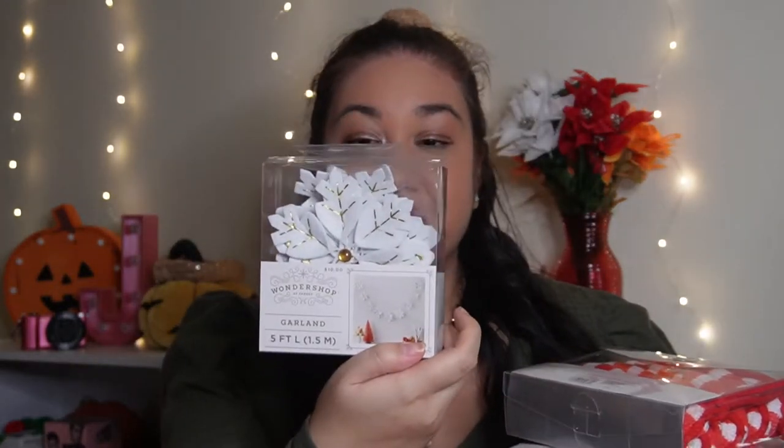These are all the garlands that I bought. So I got these a few weeks back as well. So some of them were on back order, so I didn't get them in time and they came in different boxes. But first off, I got this white and gold snowflake one. I thought I would put this at the edge of my footboard right here on my bed. And then this one just came in. I have been wanting a candy cane garland like this for so long. It's something that I've seen on Pinterest and I could never find until now.